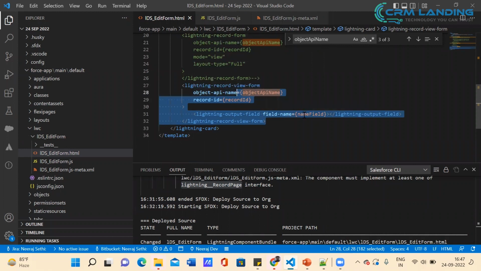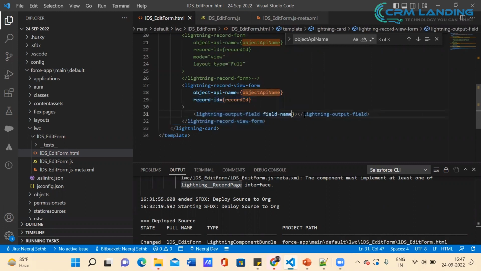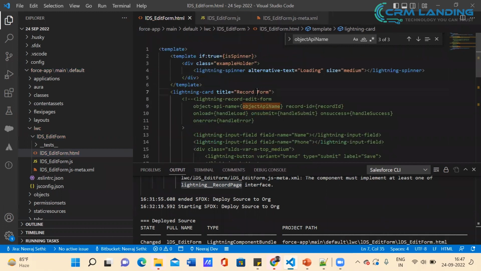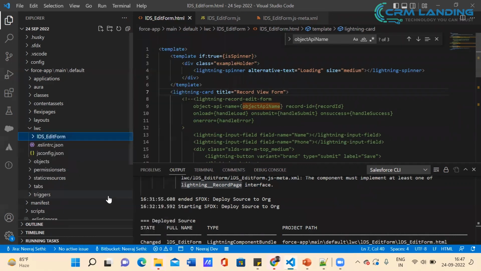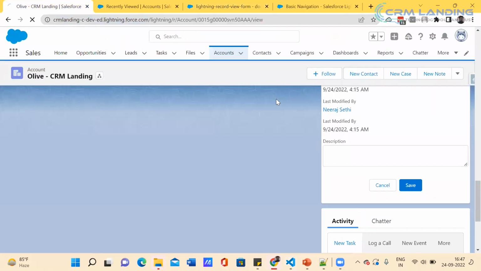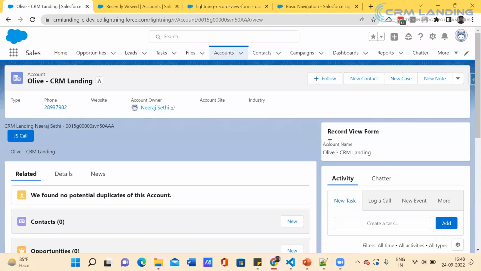Otherwise information will come blank. Okay, now for now I just want to provide the name here. Okay, now we can see our name is coming in a view form.